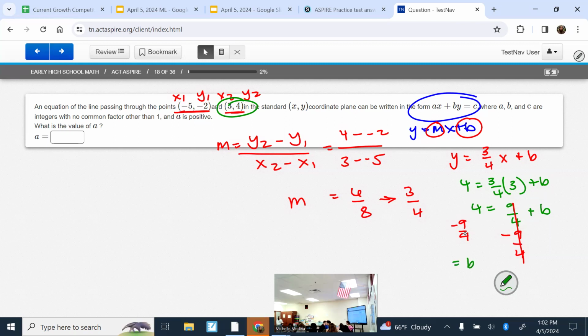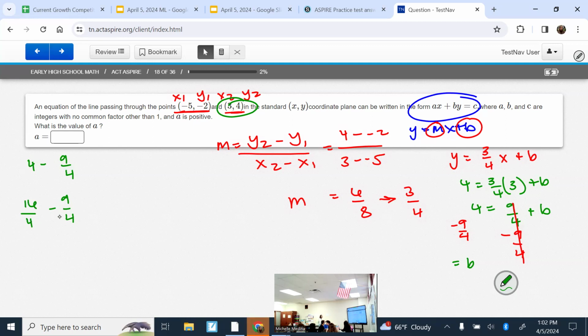It is 4 minus 9/4, which again, I recommend get a real calculator so that I can just do the fraction to decimal button for you. I'm gonna do this math over here because I don't like this decimal, but I still need it as a fraction. So 4 minus 9/4. To subtract fractions, you need the same denominator. So to make this equivalent to a whole number of 4, I'd have to do 16 divided by 4, right?